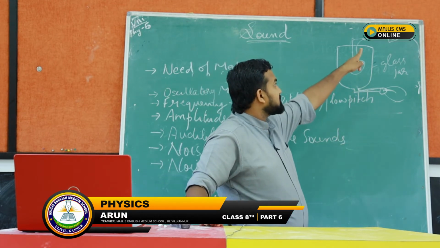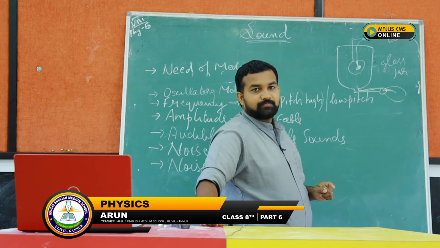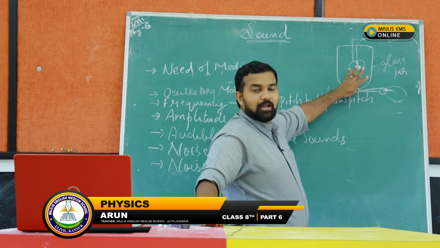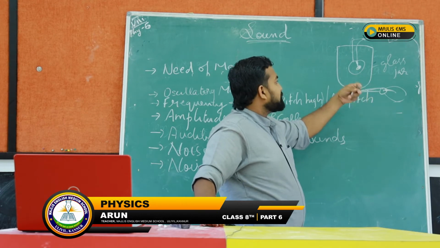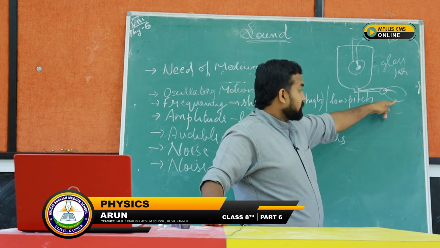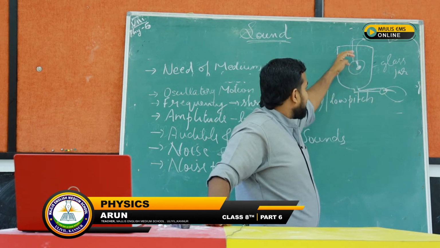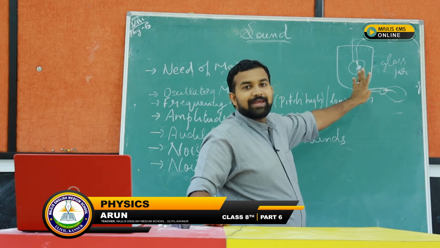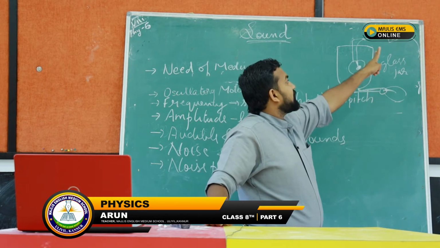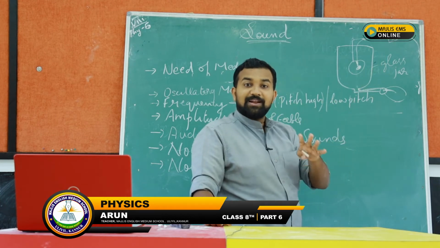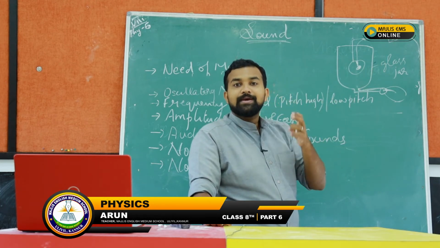So if I switch it on, the bell will start ringing, and I will be able to hear it at first because there is air inside. After that, I will switch on the vacuum pump and evacuate all the air inside the bell jar. There won't be any air inside. Then if I switch it on, the bell will work, but we won't be able to hear the sound.